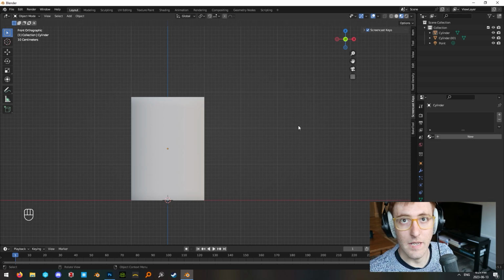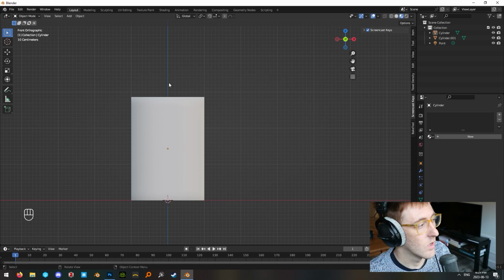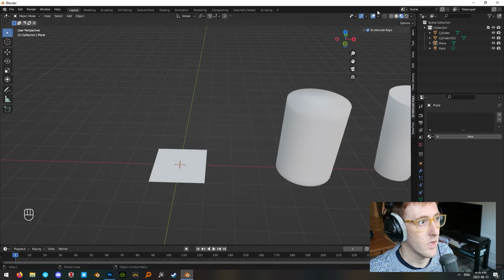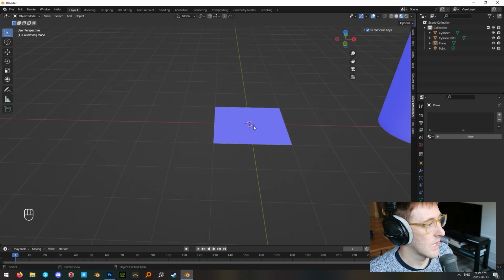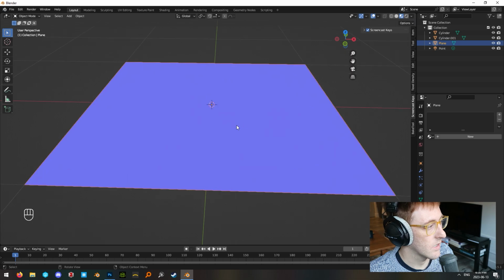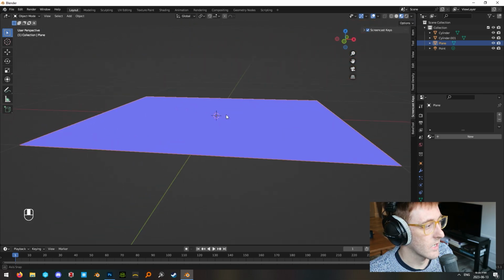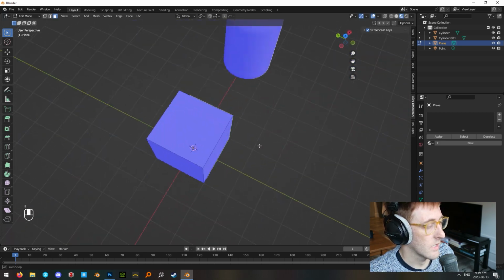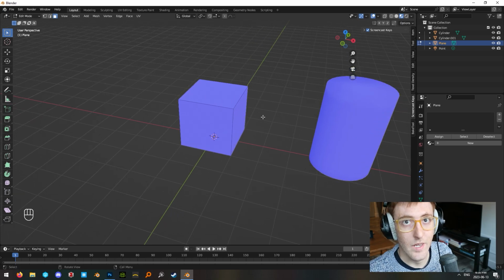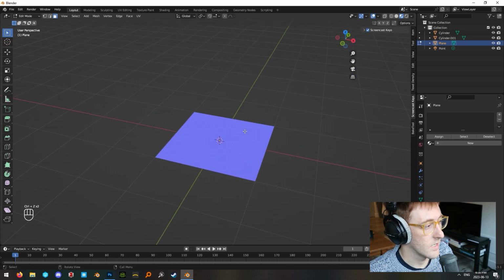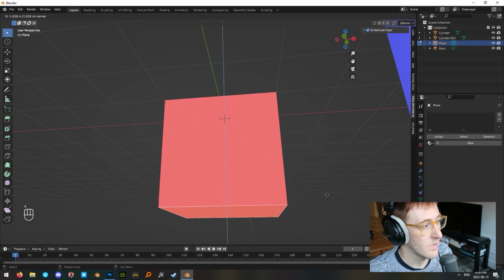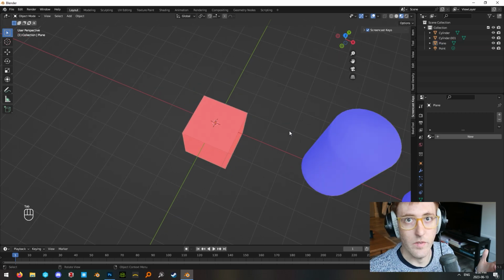Sometimes you end up with a face that's pointing the wrong way. I can show you: if we hit Shift A mesh plane, and you should do this yourself as well to follow along, and click on this plane here. You can see it's got a front face and a back face, and if I tab into edit mode, select it and extrude it, it's going to want to extrude this way, and you can see we have no issues. However, let's Control Z to undo that. If I select this face and extrude downwards now, it's going to be extruding that back face. So if I extrude in this direction, you can see now we've got a red cube.